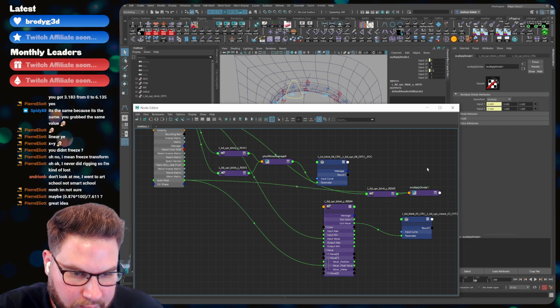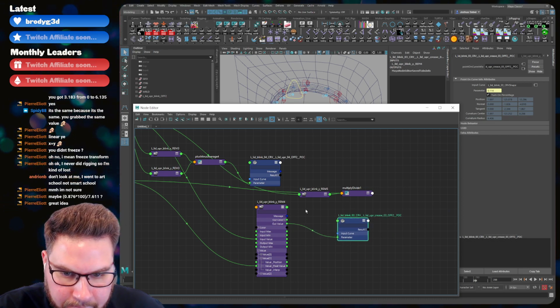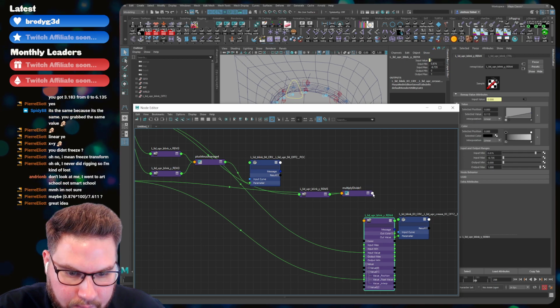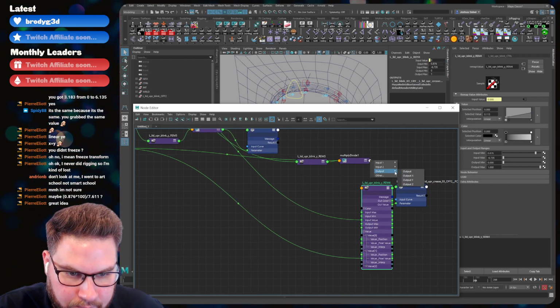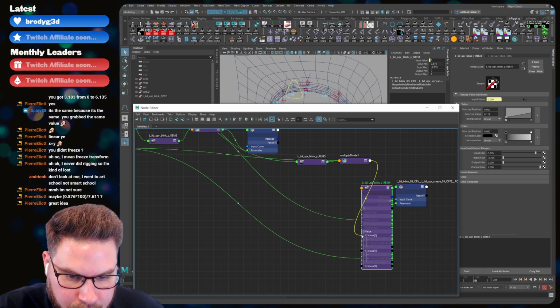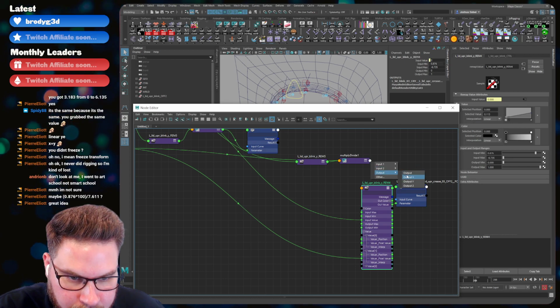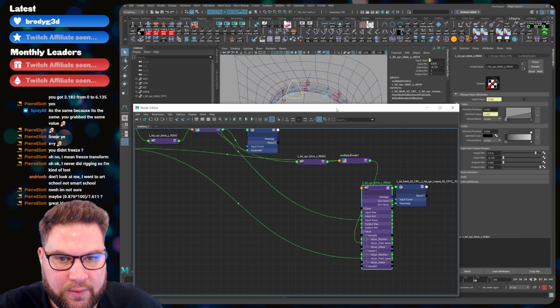And then this will drive value 0. Why isn't that letting me? Oh, output X. Did that work?